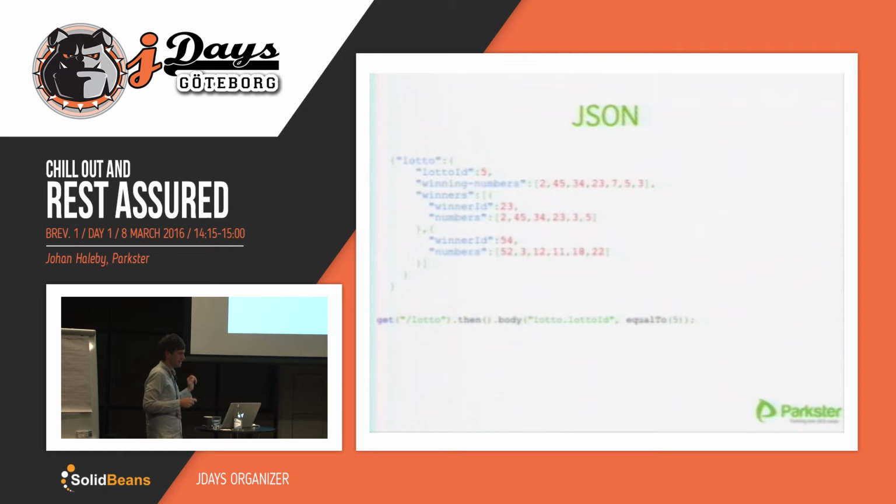And I think this is pretty cool. This is one line of code, and you're doing quite a lot of things. You're creating a request, you're parsing the response into a data structure, you're extracting a value, and you're actually validating something, in one line of code in Java. It's pretty cool, right?